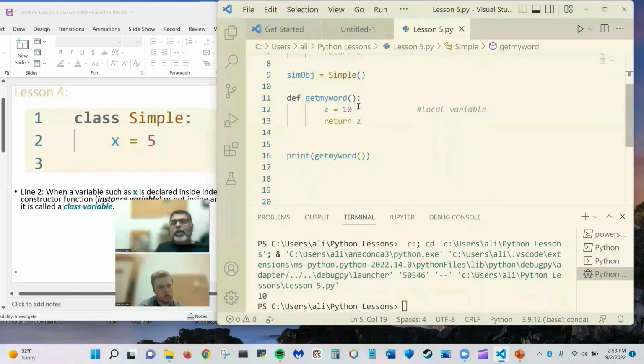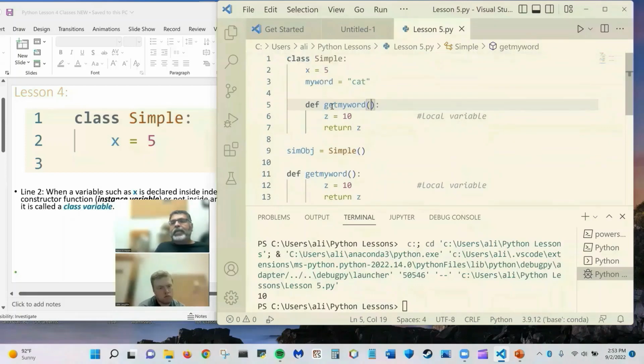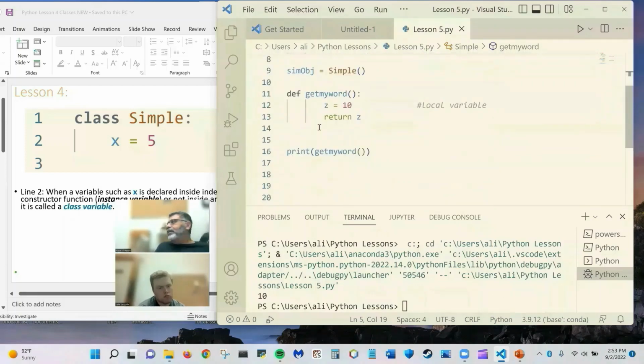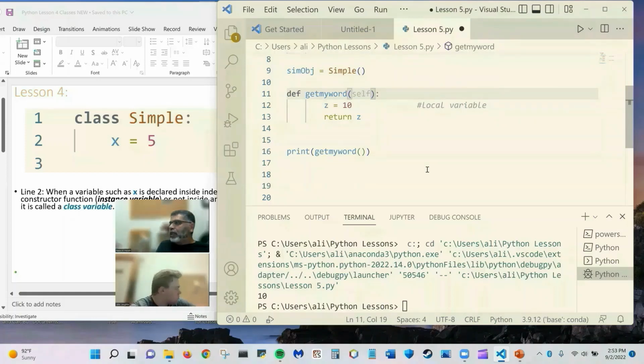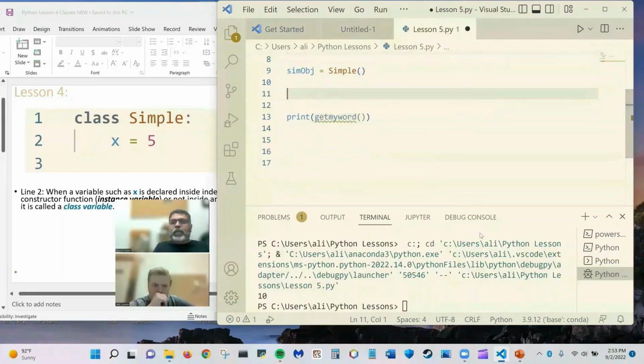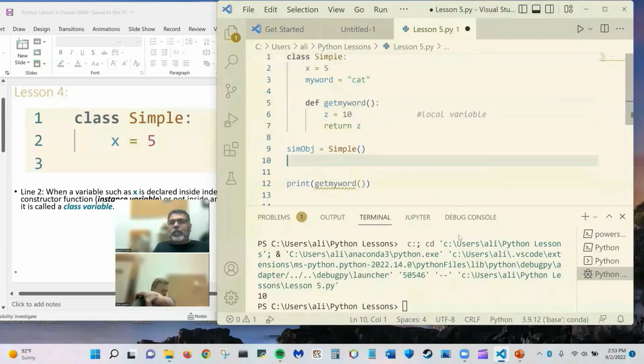Then it says, okay, there's a method inside the class that has the name getMyWord. There's one outside, and that's fine because that's stored separately, so the name confusion is not a problem yet. It says it's a well-defined function. So when I call the function from inside this print function, this is the function that gets called. And since it does not need self as the first argument, which is a keyword, it works. So now I'm going to delete this, and now it won't work. Will this work?